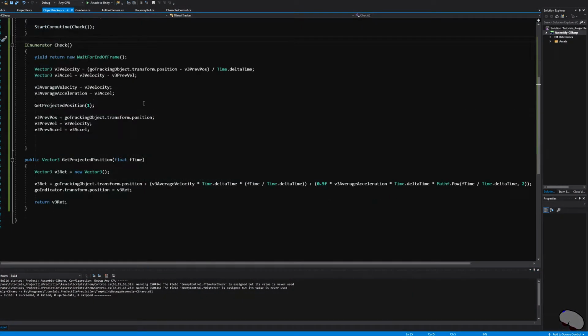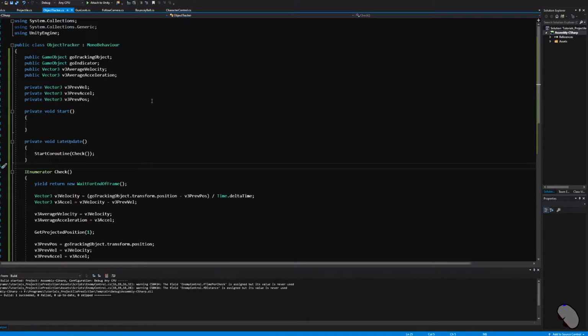let's take a look at the code. This is generic code that you can use on any object to track anything you want, really, as long as it has a constant acceleration and velocity and it's not colliding with things. This will work flawlessly. If it is colliding with things, things might get a bit more advanced. I might make a tutorial on that in the future, but if you don't want to use Unity's physics prediction system, where you give it a number of iterations to run through and then sort of work things backwards from there, this is for you.